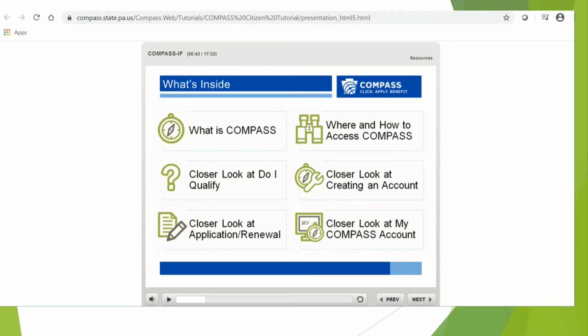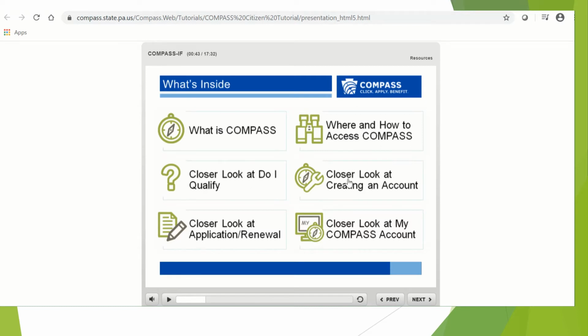So you can click on what is Compass, and it's going to go through and explain to you exactly that this is kind of like an online department store because you can apply for many different benefits within one application.